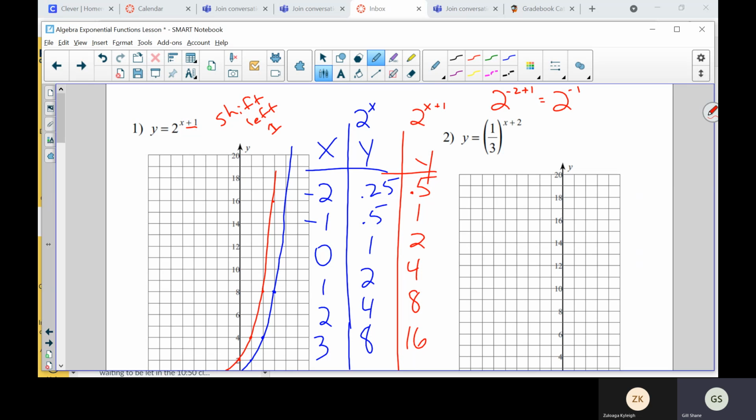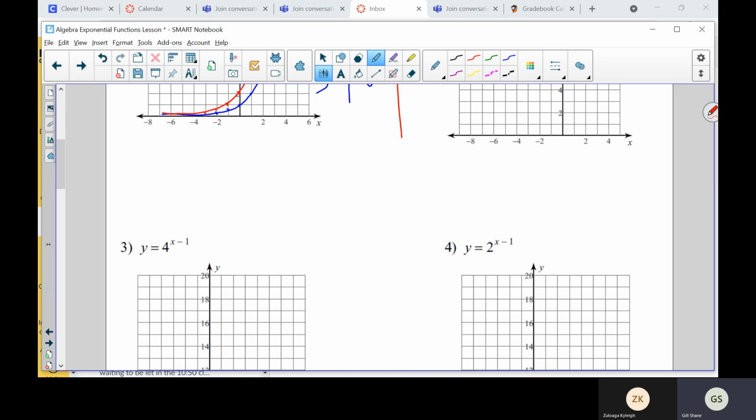So 1 through 9. 9's a little tricky, but 1 through 9. You're going to go through and you're just going to tell me what is the effect if this was our original equation for all of them, like just the term that's being raised to the x is the original equation of every problem. So here, 2 to the x we'd consider the original. Down here, 4 to the x would be the original. 2 to the x would be the original.